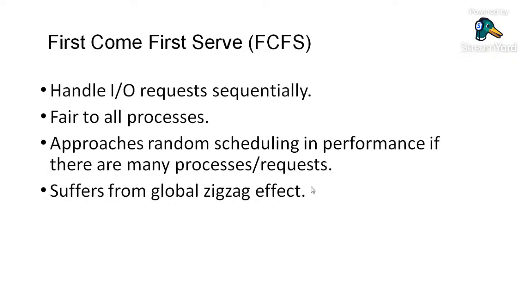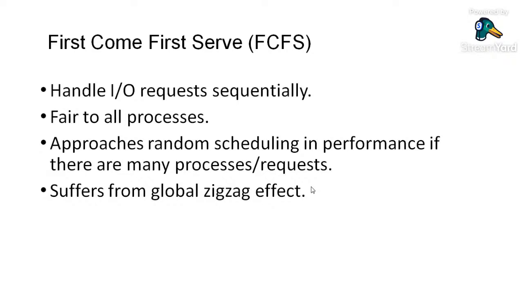Let us consider the head is at 10, and the request which comes first in the system is, let us say, 400. Then the next request is, for example, 8. Instead of moving from 10 to 8, which is very close and takes very little time, it is not going to serve 8, because the concept of first come first serve is that the request which entered the system first is served first. So though the distance is very small, it first serves the 400 request, and then from 400 it comes back to 8. Then let us consider one more request comes into the system, for example 12. Then go to 12. Let us consider one more request, 500, then go to 500, likewise.